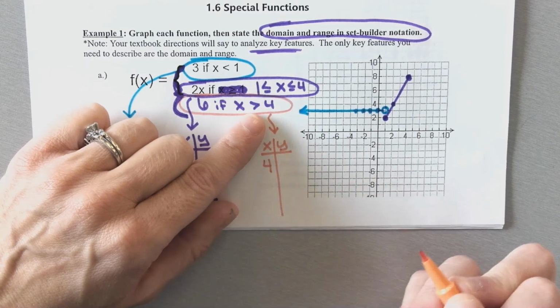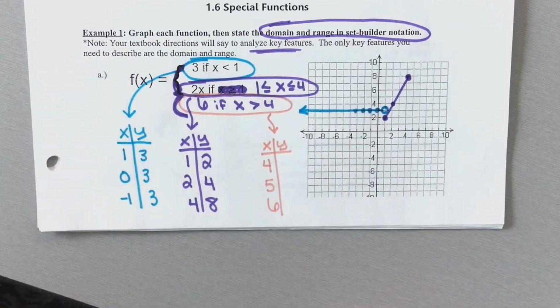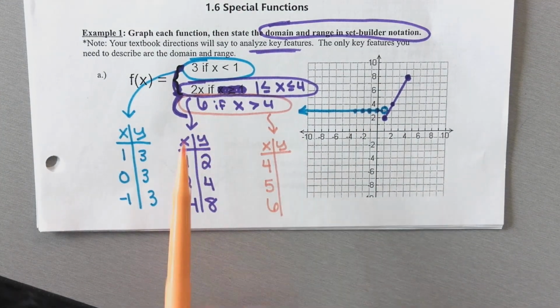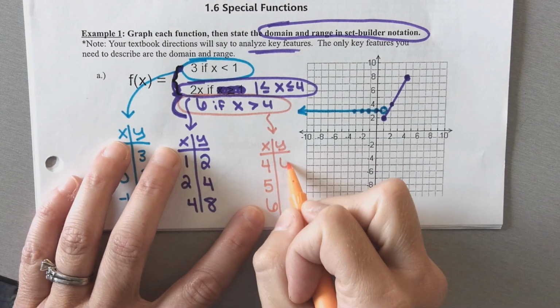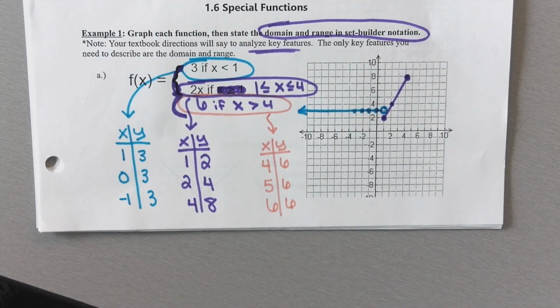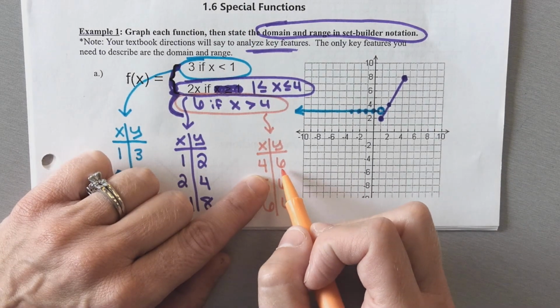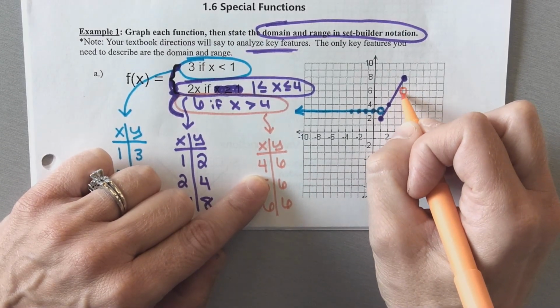So I'm still gonna start at 4, but then I'm gonna think a number's bigger, so I'm gonna pick 5 and 6 because, well, they're bigger. Do you see, like this first part, there wasn't a spot for me to plug in? Is there a spot for me to plug in values for x? No. So it's just gonna be 6 all day long because this is a horizontal line at 6. So I have a point at 4, 6, over 4, up 6, and it's an open circle.